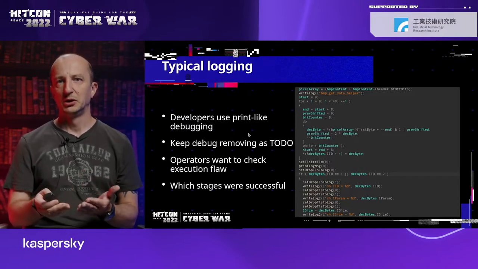Logging, typically, is when the malicious developer on the other side just prefers to debug, not with a real debugger, but with printf-like debugging with some messages. A lot of the messages would be in a binary code we are analyzing, right? Why are they left within a release version? Maybe just keeping the to-do list to remove it later, maybe. Maybe they just don't mind. Okay, let it be the messages. But I also have another idea why sometimes we see such logging inside the malware.